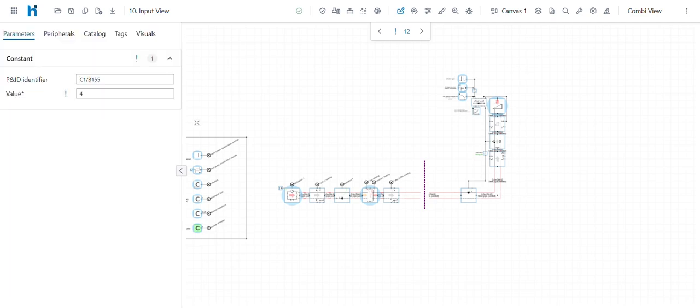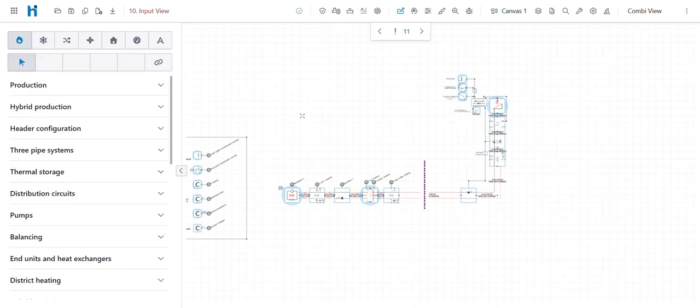In any one of them, we can see that there is a value and that we are told that the value is still on a default value. If we're happy with this value, we can check that box and that base circuit is not highlighted anymore. So here we can see we are down to 11 base circuits to check.